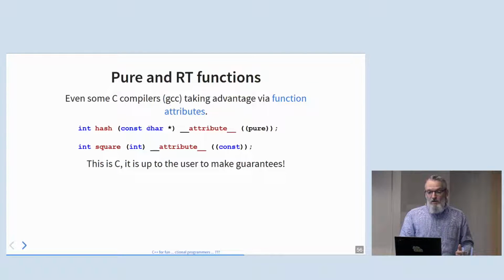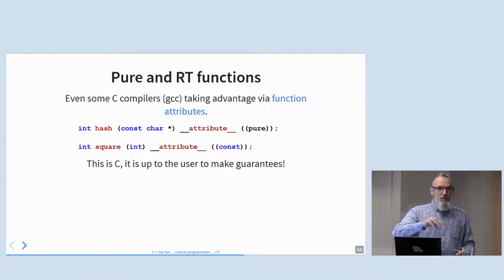Here we have a function that is just pure. It takes a pointer. It has no side effect. It creates a hash value out of the input. But what comes in, it can change. So on the address of the pointer can be hello, and the next time it can be world. So you cannot, it changes. Of course, this is what I show you here. This is C, and it's up to the developer to guarantee that there are no side effects.